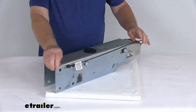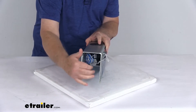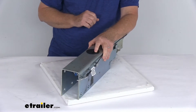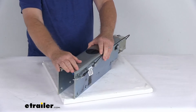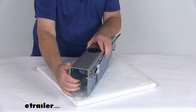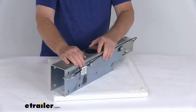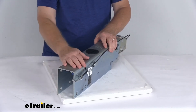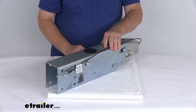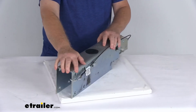This one does include the electric reverse lockout solenoid. Right back here, if I raise that up, you can see there are some wires and this electric reverse lockout solenoid that'll let you back up without actuating your trailer brakes. That lockout is automatically activated when you shift your tow vehicle into reverse. The solenoid wires will connect into your trailer connector, which connects to your tow vehicle, so it'll detect when you go into reverse and ensure the hydraulic actuator does not activate your trailer's brakes. To use that feature, it does recommend you have a 5-way, 6-way, or 7-way trailer connector on your vehicle.